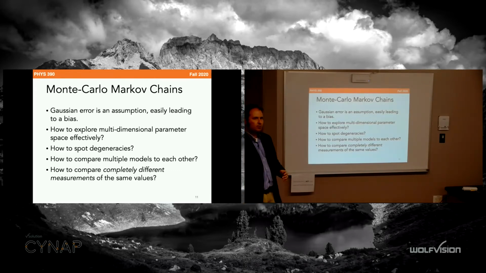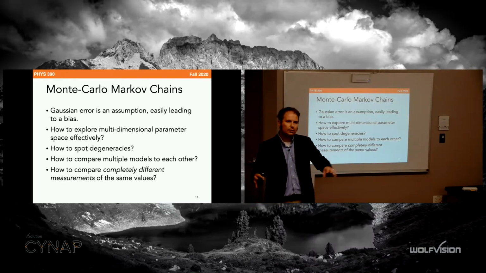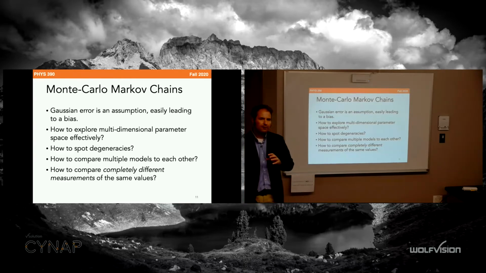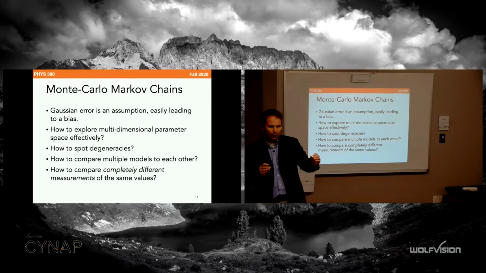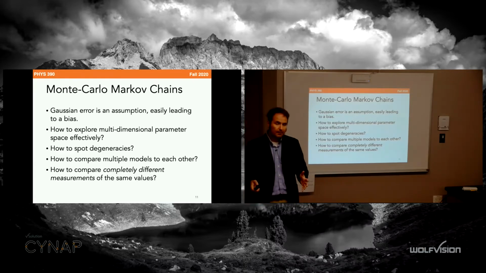Where is the point where if I increase one parameter, I have to decrease the other in order to keep the fit correct, right? So if the two of them know about each other and you have to change both in order to keep the fit equally good, that means they're degenerate. Degenerate space, degenerate model space, degenerate parameter space is not a bad thing. It's just something that you need to be aware of.